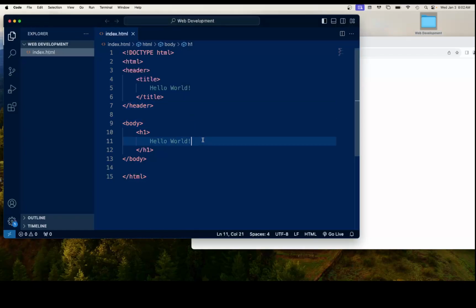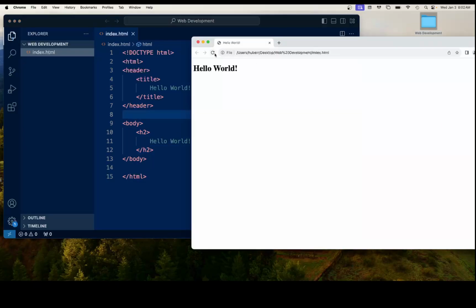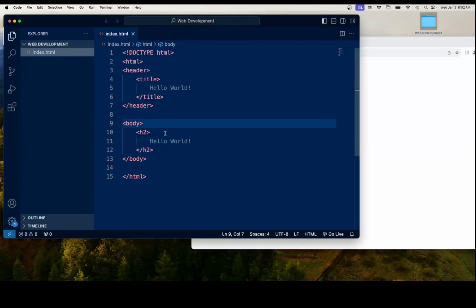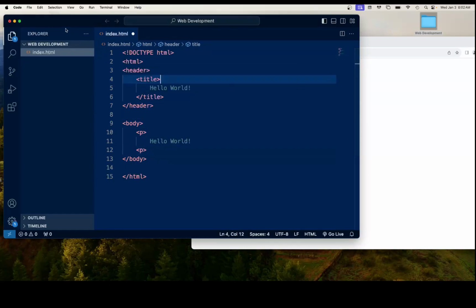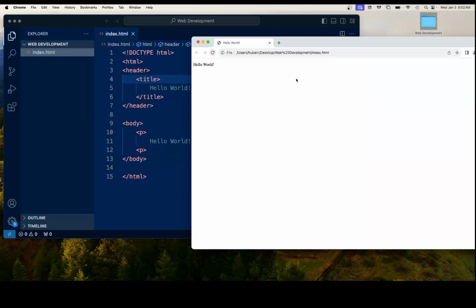Not all of our letters have to be that big. We can have lots of other tags. We could change this to header 2, and you'll notice that it's going to be slightly smaller. Okay. A lot of the body of our text is going to be what's called a paragraph tag. So this is kind of the normal text tag. So again, if I Command S saving and I hit refresh, you'll see Hello World there.